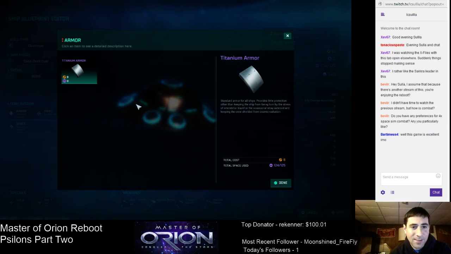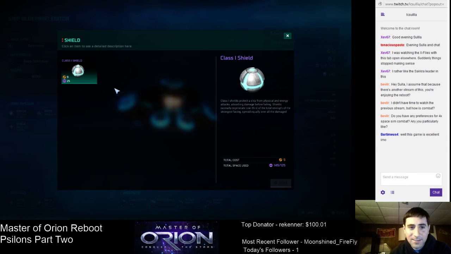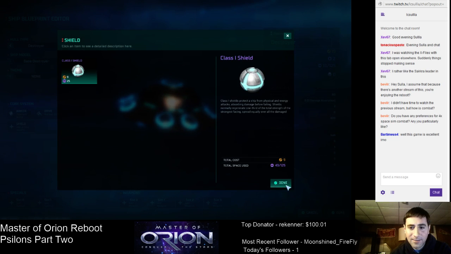Alright, so armor, we use default armor. We don't have any upgraded engines yet. I'll add the shield, because the class 1 shield is pretty nice. Oh wait, I can't add it because I'm already overmaxed on space, because for some reason the game defaults to being full of weapons, which is really silly. Gotta go in and manually remove all the weapons. Alright, so add the shield, done.